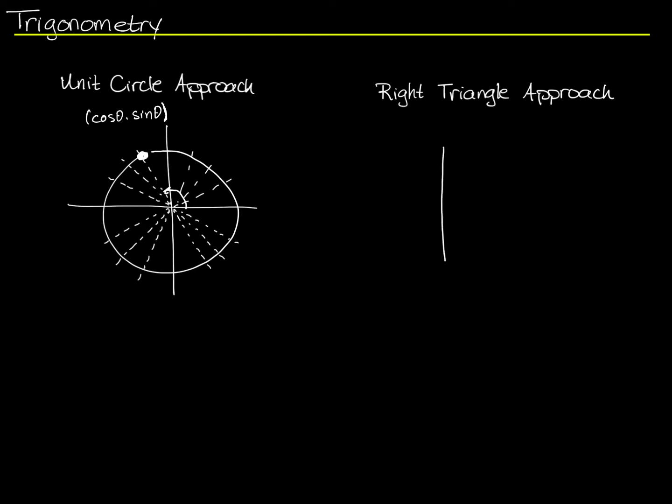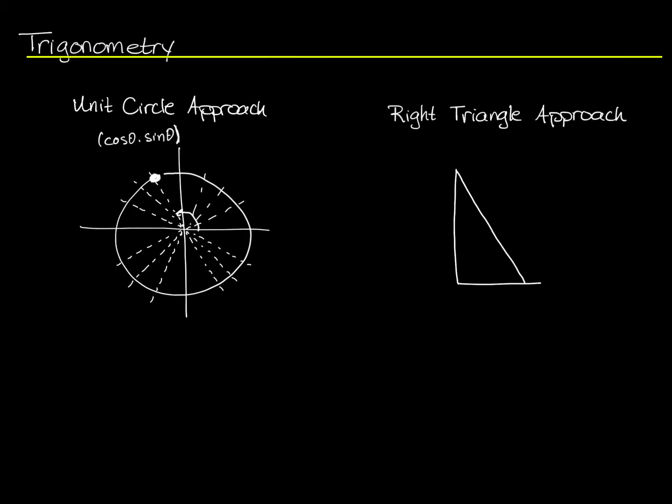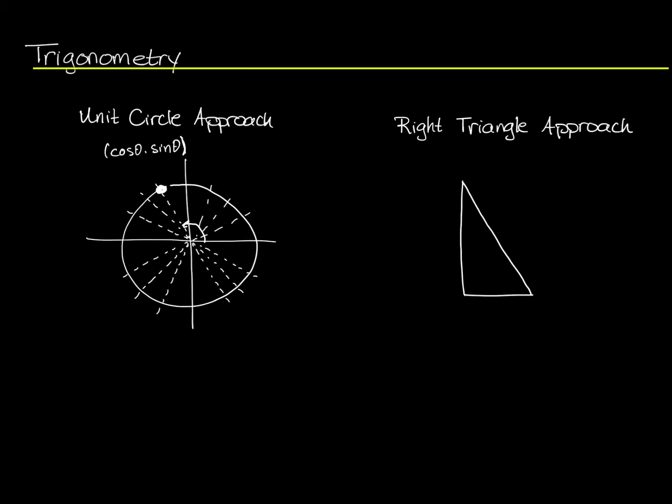So in this class, I'm going to start with the right triangle approach. We will address the unit circle, but I'm going to start with the right triangle approach because I feel like it's easier to explain what's going on if you know three things. Well, maybe four things. An angle, the length of the side opposite the angle, the length of the side adjacent to the angle, and the length of the hypotenuse of that right triangle. Pretty much everything we need to know about trigonometry can be defined on these four things.